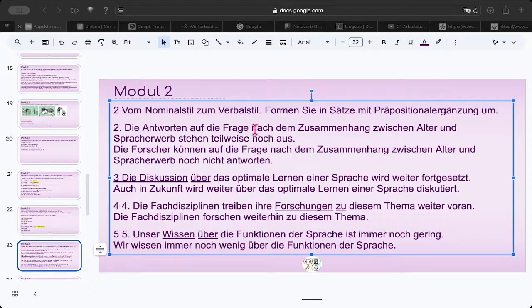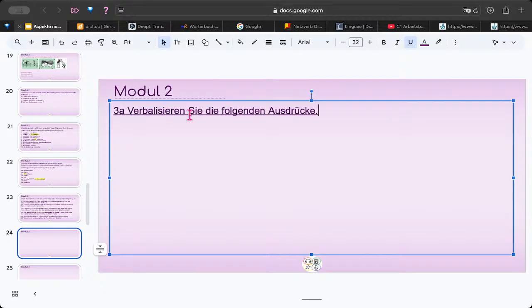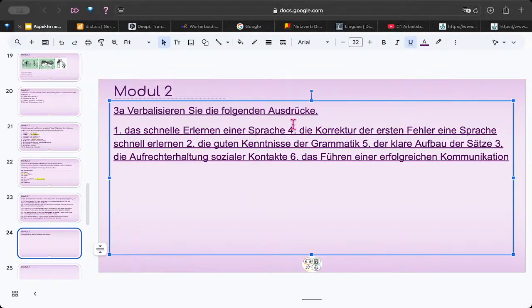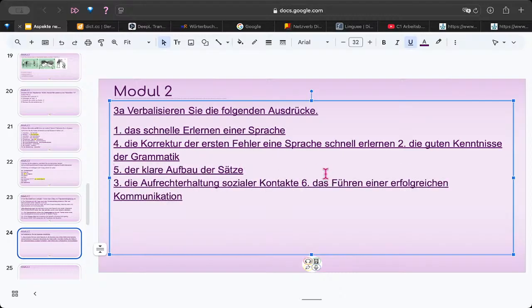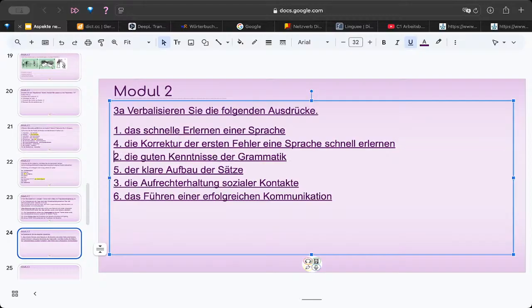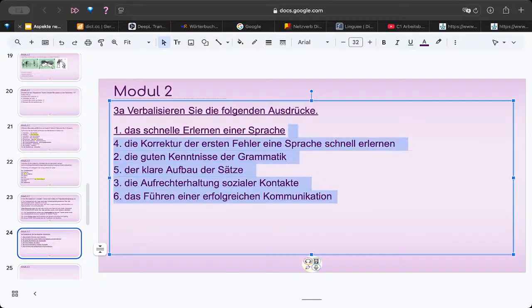Okay, then we have 3a. Verbalisieren Sie die folgenden Ausdrücke. Das schnelle Erlernen einer Sprache, die Korrektur der ersten Fehler. Eine Sprache.